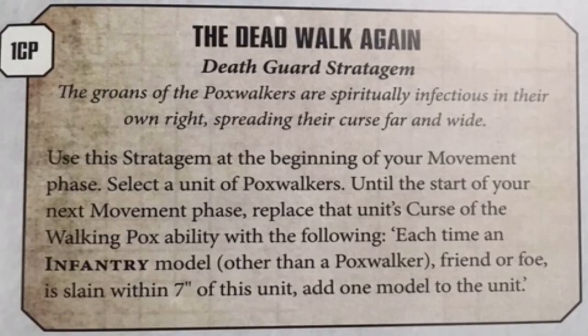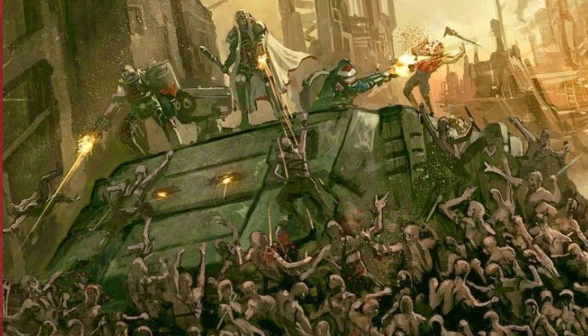You can use the Dead Walk Again stratagem with cultists to make them kind of multiply. They are a great all-around unit for the price, and they come in the box set. They can immediately make your Death Guard army better. Add them in groups of 20, groups of 40, groups of 60, whatever the case may be.